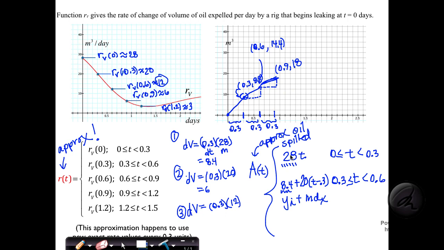But we increased first quickly, and then more slowly, and then more slowly. If I were to split this up and do this every 1/10 of a day instead of 3/10 of a day, it would be possible. It would be a lot more tedious. For doing this by hand, that's why I chose 0.3 days at a time, even though this is not an extremely close approximation, so we can kind of see what's going on.